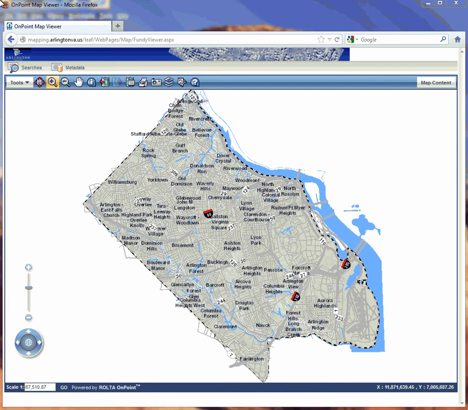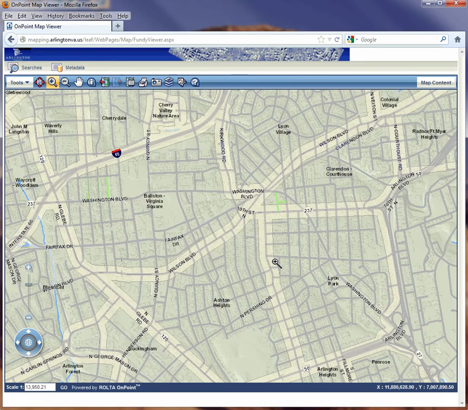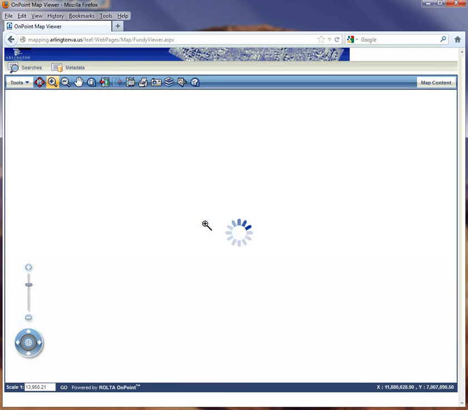We're going to use the zoom in tool to zoom into an area to mark some streets. So I'm going to click on the zoom in tool. The way you would use this tool is you can hold down your right mouse key, drag a polygon around a section of the map, and it will zoom into that particular area. Or you can single click on the map and it will zoom in to that particular area of the county.